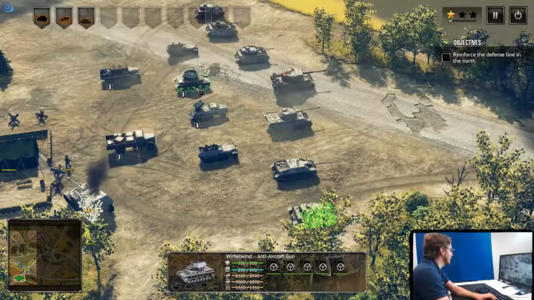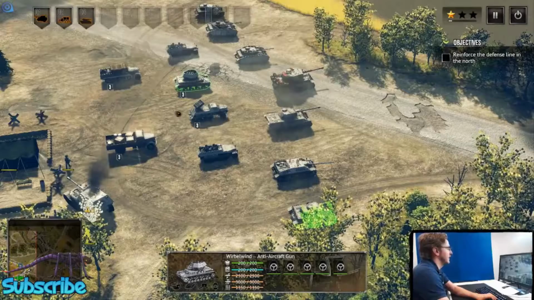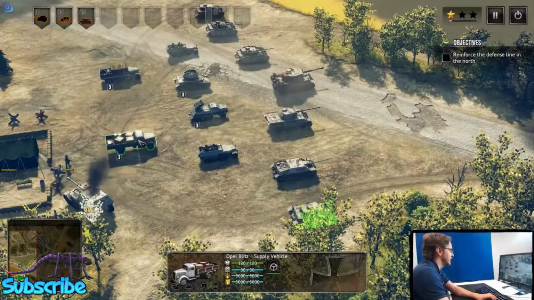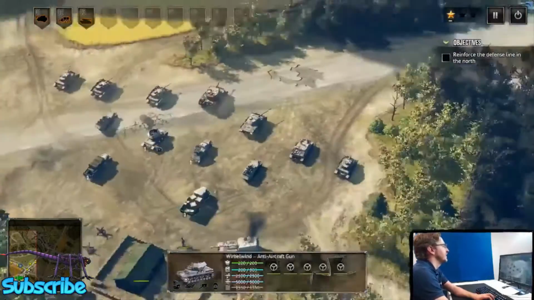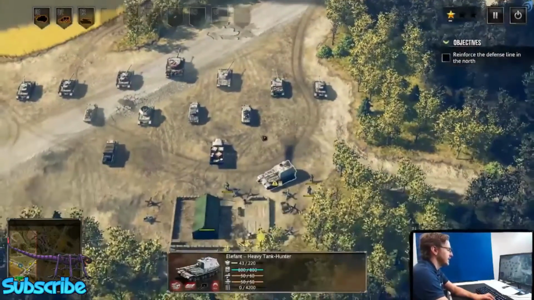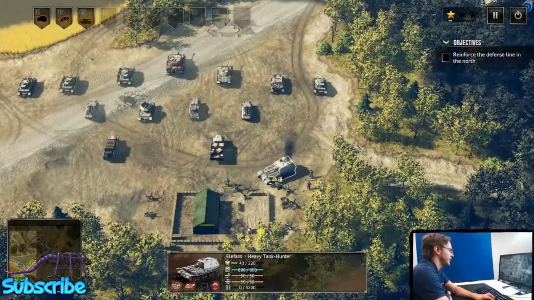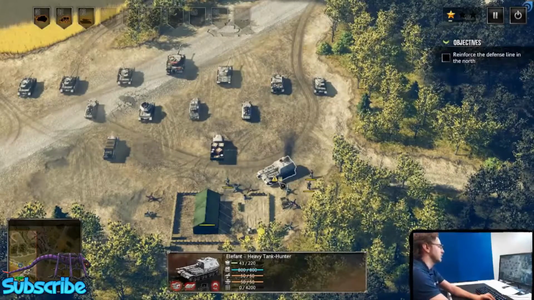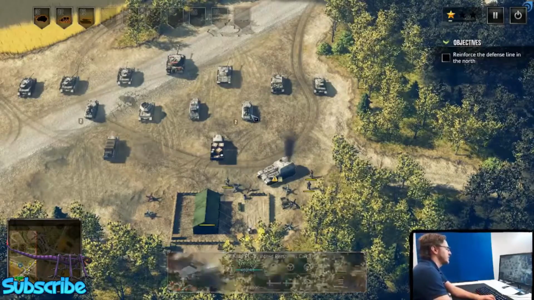We have a Wirbelwind, also special anti-aircraft gun units there, and some of the iconic trucks of the age as well, like the Opel Blitz supply vehicle here. Also, what we see here at the beginning of the mission, we have a downed Elephant here, so it actually lacks a crew and some repairs and some ammunition as well.